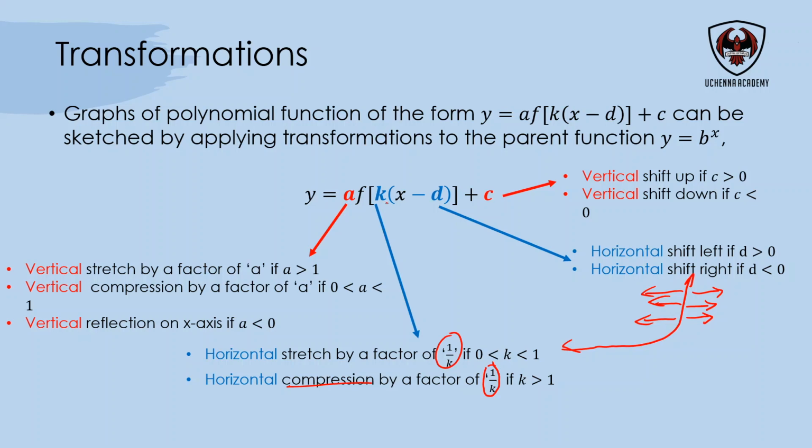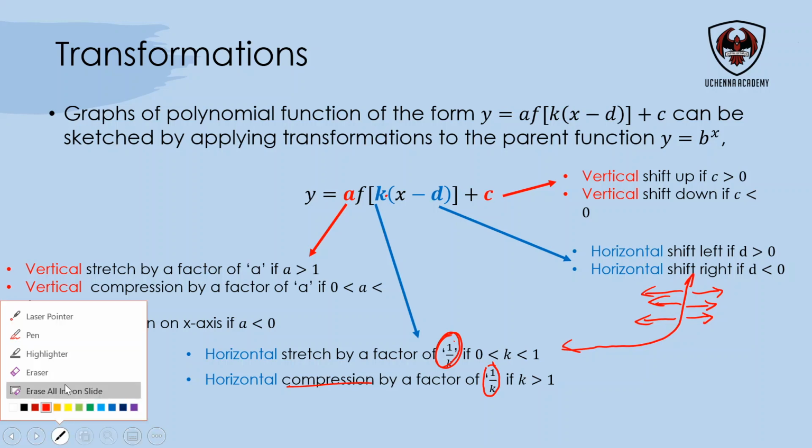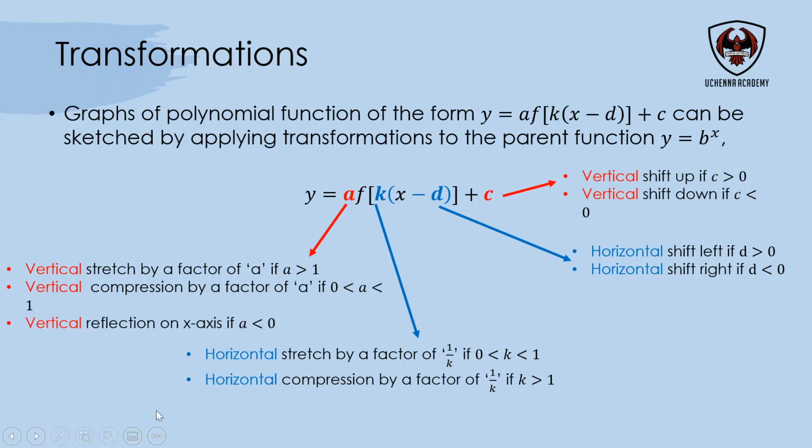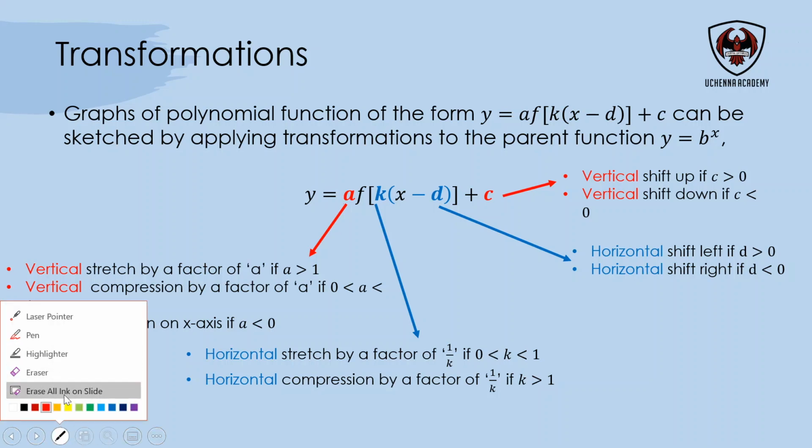I kind of remember that by, again, saying that x lies. So here we were multiplying by K, but in order to actually see what it does, we have to divide by K, which is the same as multiplying by 1 over K. Another way I like to remember it, and this is why the transformations occur in such a way: in order to talk about the vertical transformations, the A and C, Y is already isolated. So I hope that you appreciate that. Y is already on its own, and we're just talking about what A and C do.